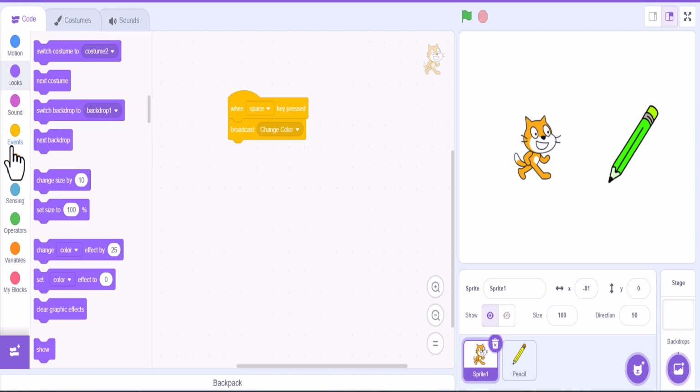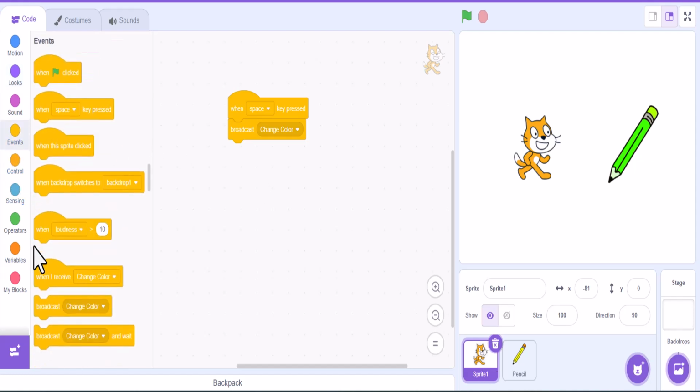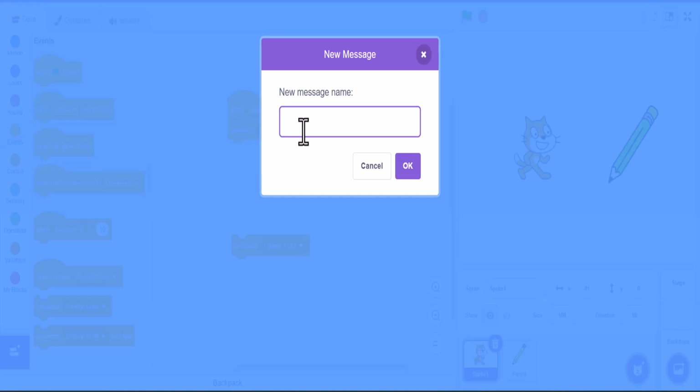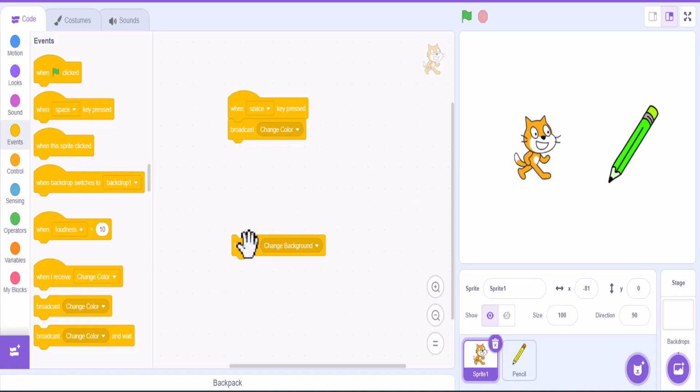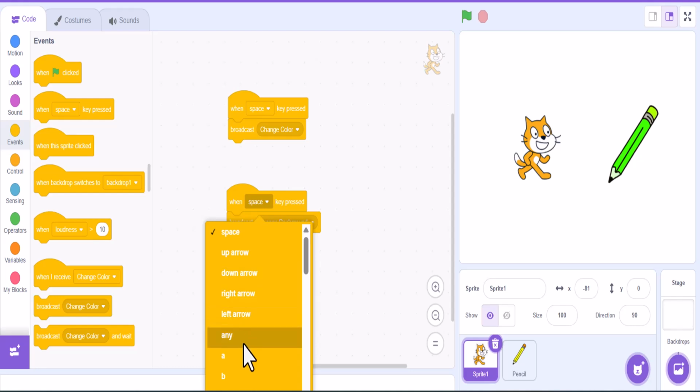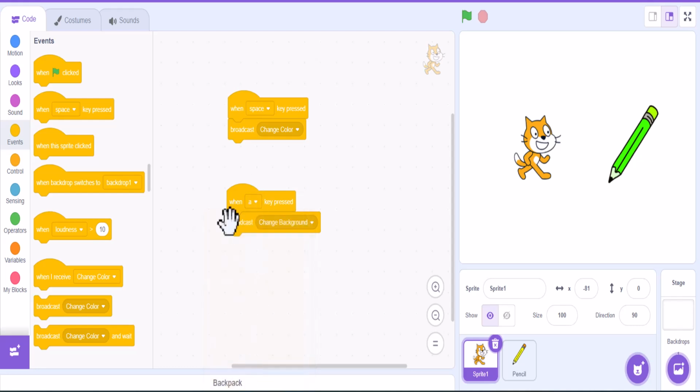I can also go back to my cat here, and I can create another broadcast. I'm going to create a new message and call it change background. Okay. So now I can drag out another event. We'll say press A, or whatever you want to use.